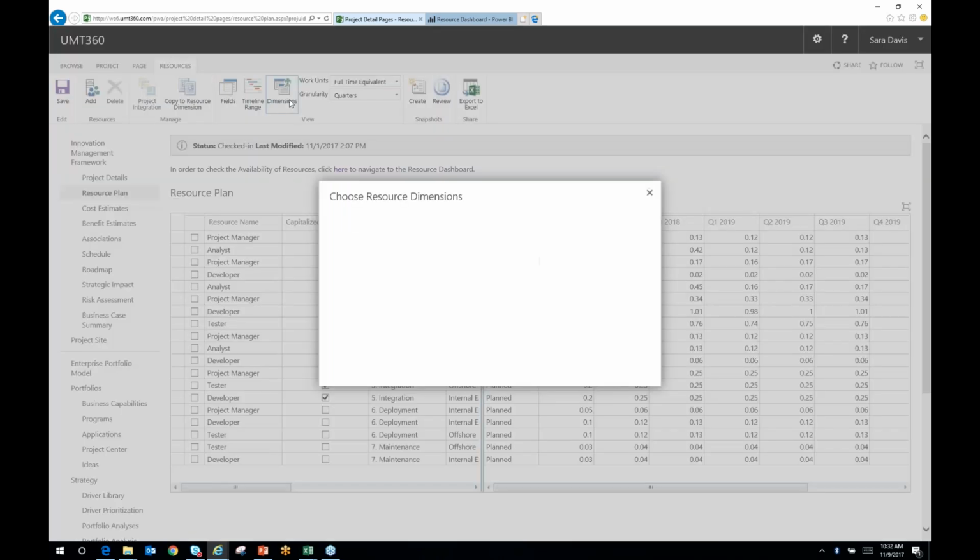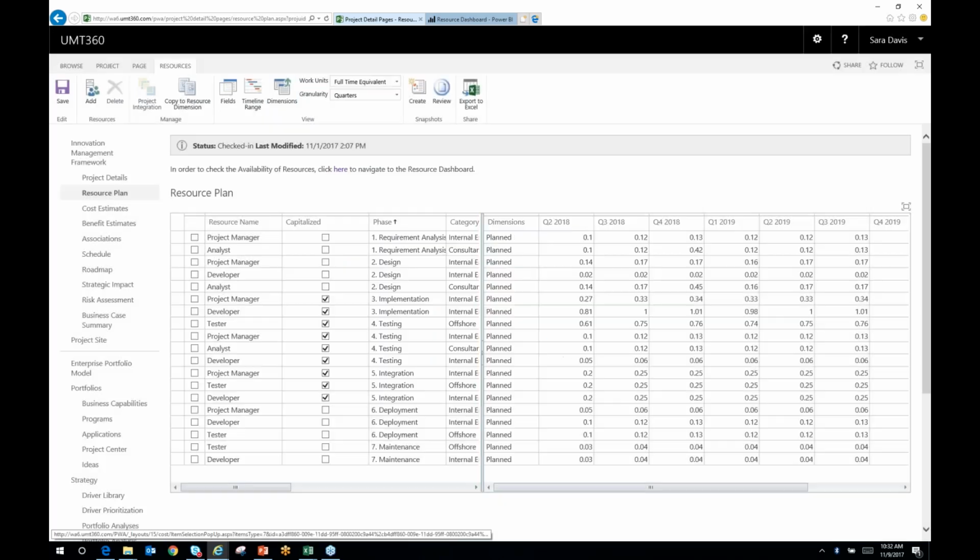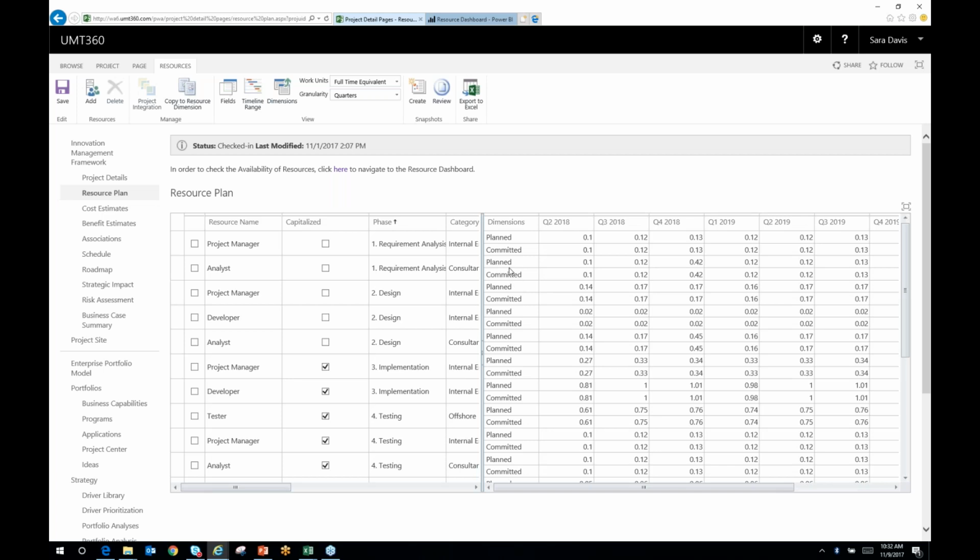Now I mentioned dimensions. Here you'll see I have just the plan dimension, again, for early stage estimating. But I could also bring through the committed dimension too. I have actual and a custom dimension here, project plan. So I can add other dimensions when they're needed. Remember, planning is for early stage estimating. Upon approval of the project, we automatically update committed, and committed shows who's been committed or approved for that project. And that can all be done dynamically through workflow approvals. So I'm not going to take it too much further in terms of dimensions. I'm just looking at planned and committed here.